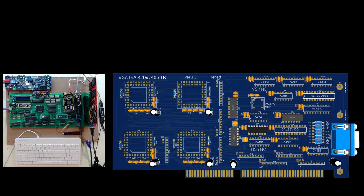And that video card looks something like this, and that's what's sitting here at the moment. I have these four 32K memory chips that are sitting over here. These are dual port memory, which allows my 286 processor to access that memory pretty much directly on one side of it, or on the other side, the rest of the circuit here can read out that memory.